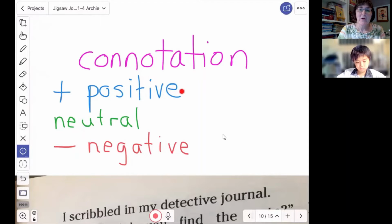Well, a smirk is also a really big smile, but it has a negative connotation because if a person is smirking, it kind of means that even though they have a big smile, maybe they're thinking something that is a little bit mean. And so if you say a person is smirking, you're not really complimenting them. But if you say a person is grinning, then you are complimenting them.